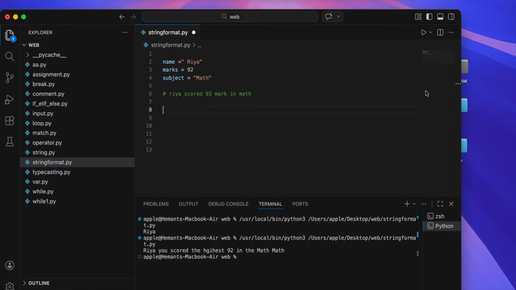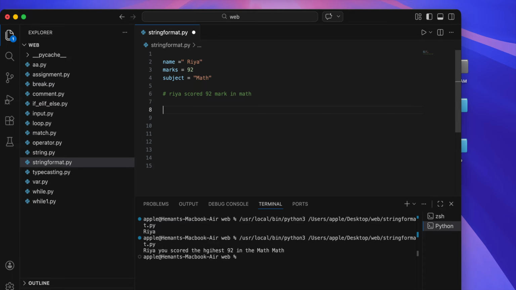With f-string, it lets us insert variables directly inside a string, right? So how it works is we just add f before the string and put the variable inside the curly brackets, right?